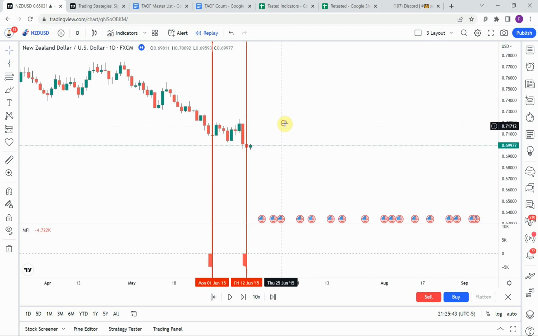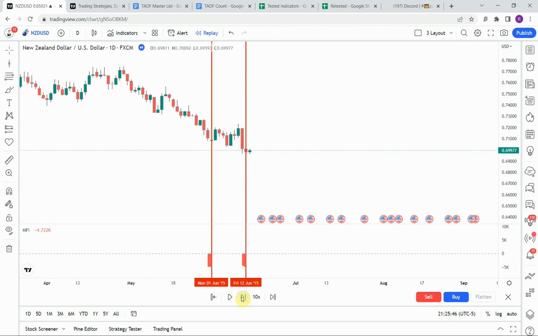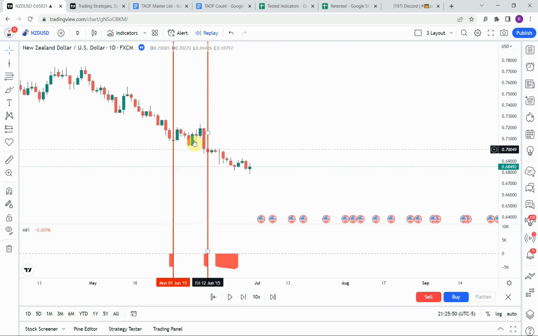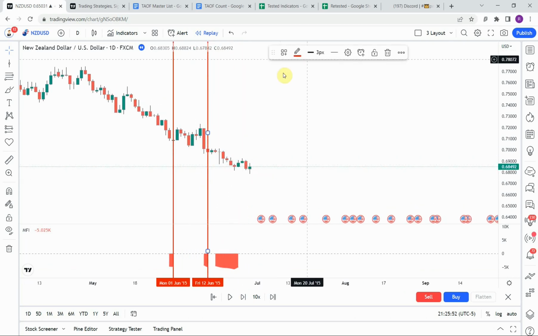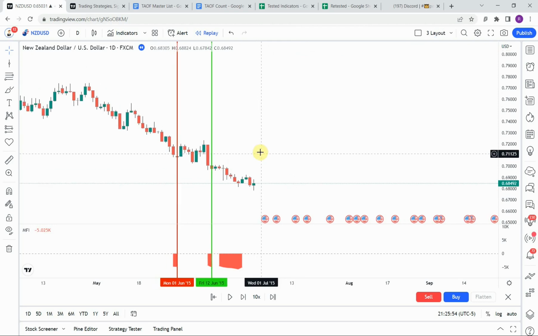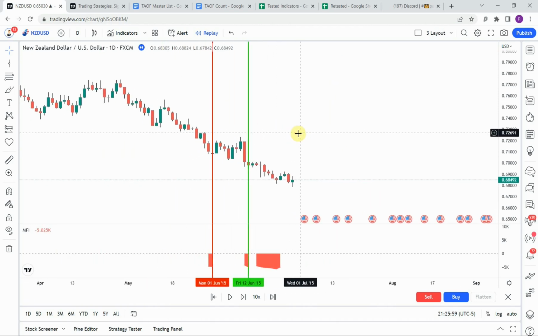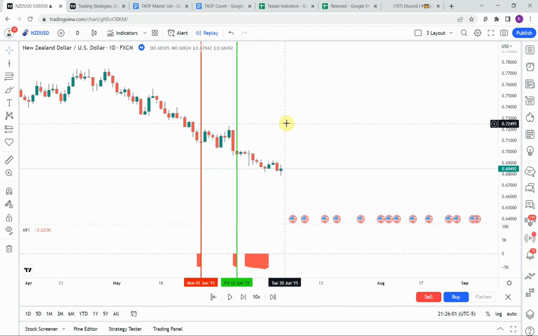So we're going to pick up another short signal right here on this one. Let's go ahead and play it forward. Just a little bit here, and that one does get a nice push to the downside. It does come down and get us to our take profit. So what I'm going to do now is fast forward through the rest of the testing, that way things don't get too long, and we'll pick this up when we are at the end of the year.